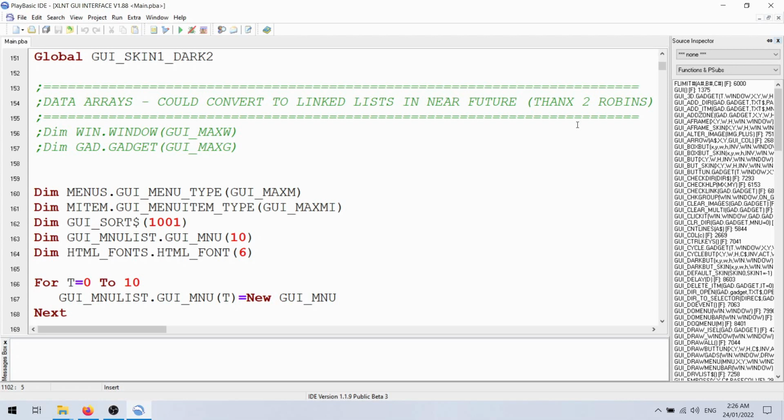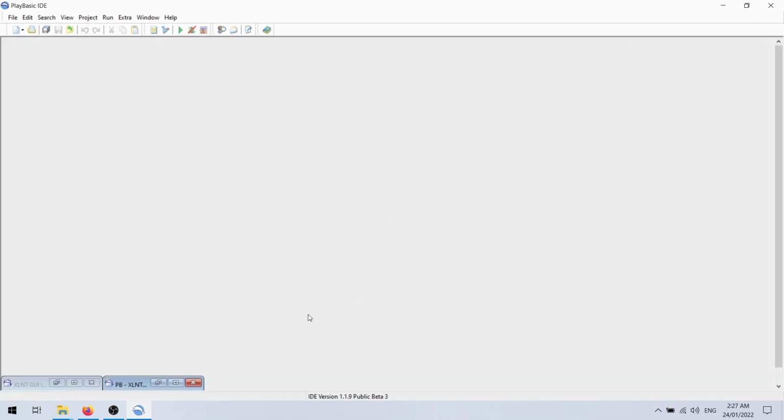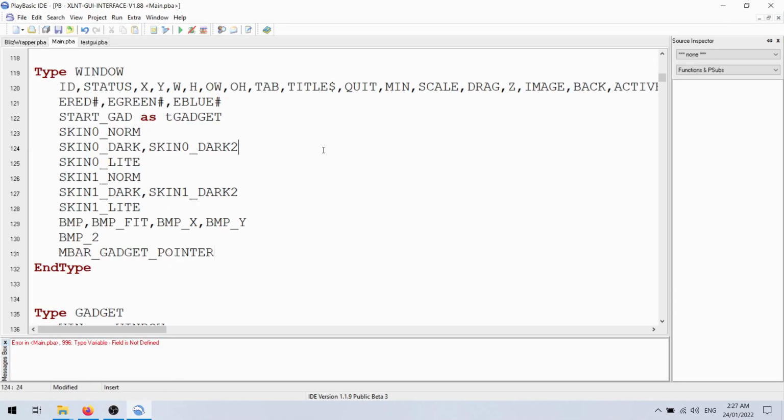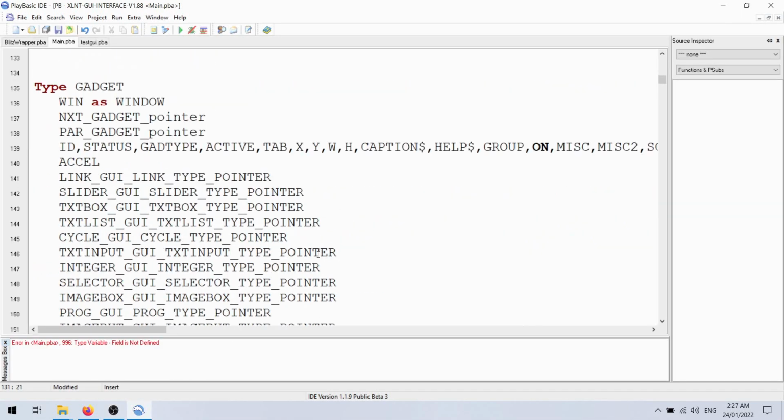But maybe we're making a rod for our own back. Maybe if we do that, we're going to cause ourselves problems in the longer term, because I don't know the structure of the program at all. I'm just picking away at it, guessing, as you can see. Making poor guesses really at what we're doing.